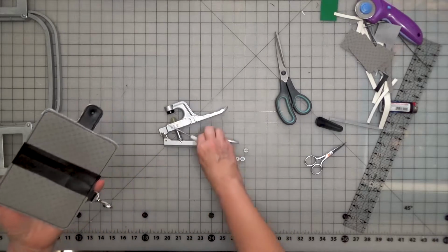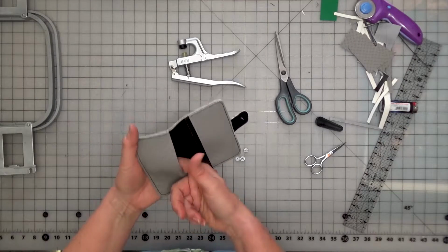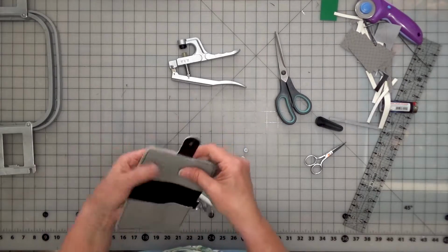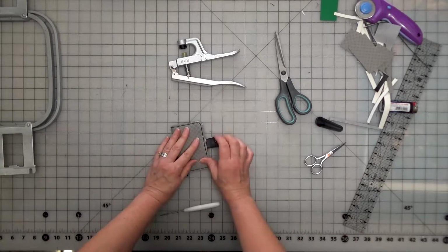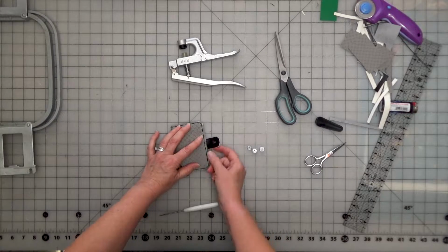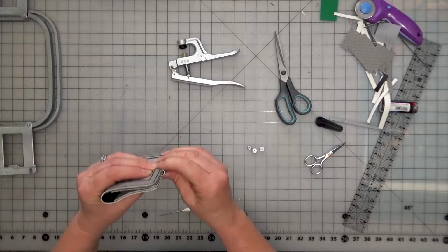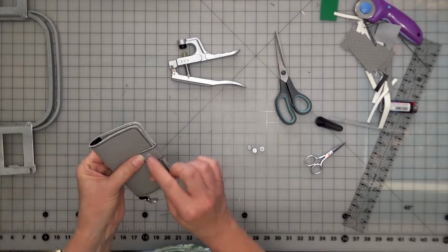And this is how I'm going to mark where I'm going to put my next snap. It's not going to go all the way through my pocket. My snaps are inside my pockets. So I'm going to fold it over, and then I don't want to come right tight. You don't want to be tight because then when you start putting cards in the wallet, you get a little bit of bulk, and you want to be able to close it.